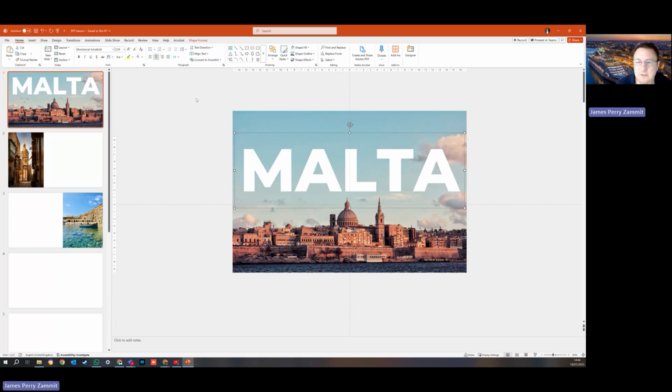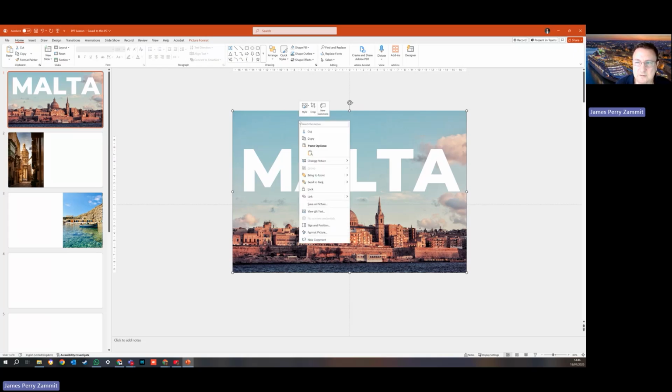Okay, now let me go back to the image and introduce the concept of crop. Crop means cutting, trimming your image. So when you click on the image, press the right button, crop comes up. Click on crop with your left button.